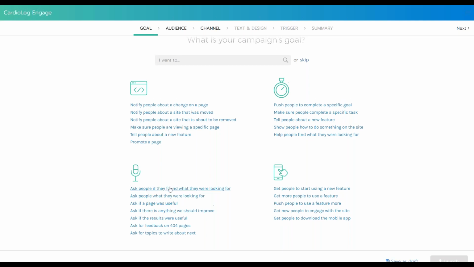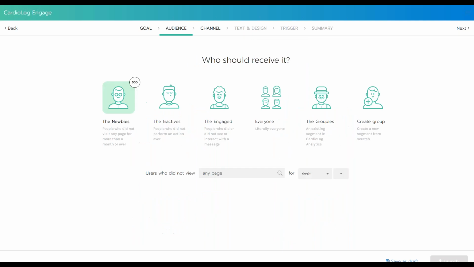Here we can select our audience. You can see we have our newbies, who are people who didn't visit any page for more than a month. We have our inactive people. And again, the information is dynamic, so the number will actually show you how many inactive users you have. 5.3K, which is quite a large number, but thankfully this is our demo data.